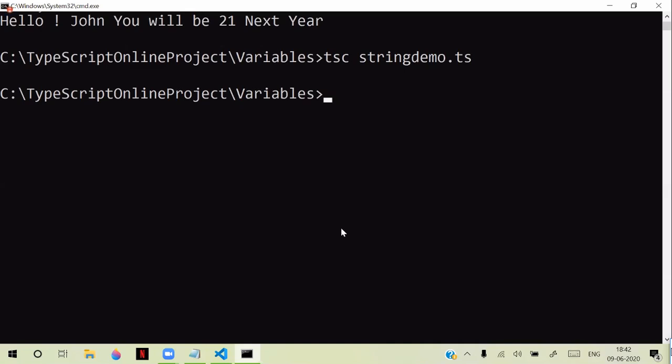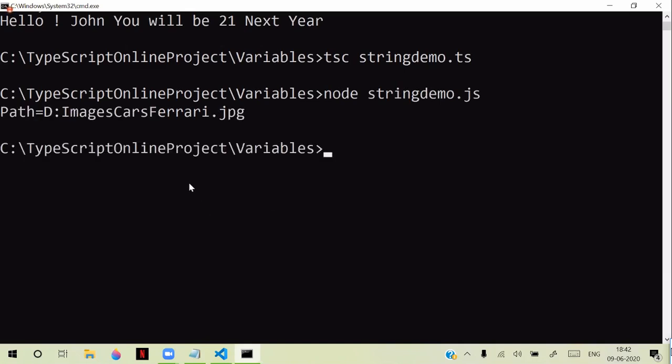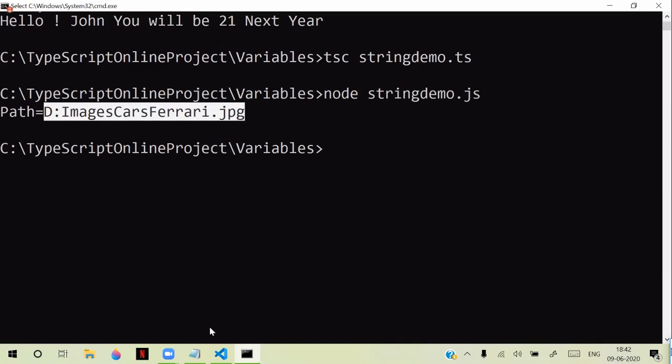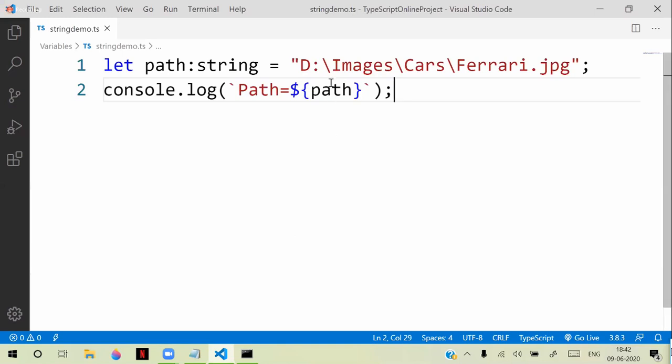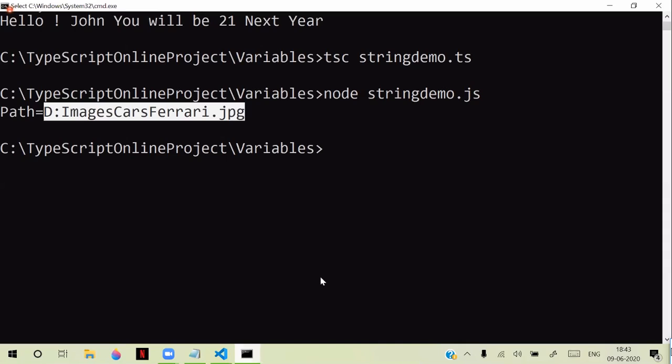When I print this, you can see it prints D colon images cars Ferrari.jpg. The path went wrong. Actually, in the path we were having slashes, and currently the slash is not printed. Remember, no error is shown. It simply escaped it.